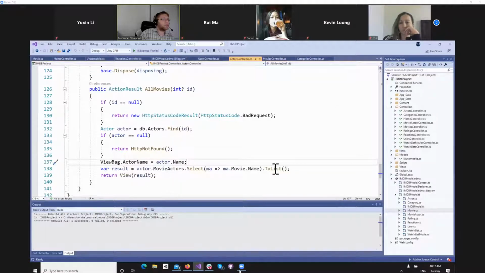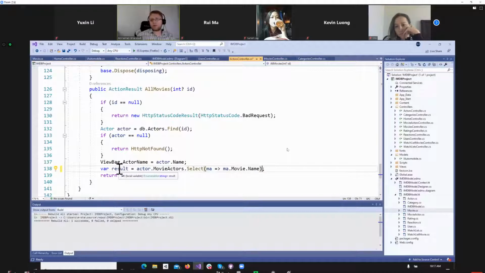Notice for example, actor.movieActors.select. This is a LINQ function. What is the return type of this LINQ function? It's returning an IEnumerable. So you will notice when we start writing professional code, we will always prefer to take an interface, for example, as a parameter, and return an interface. This will make it extremely easy to test.